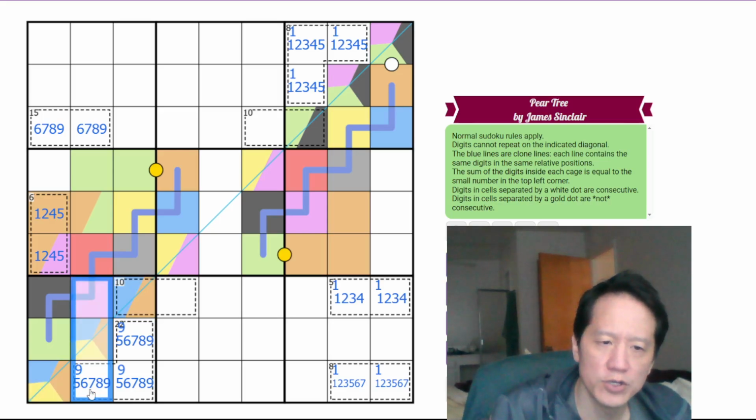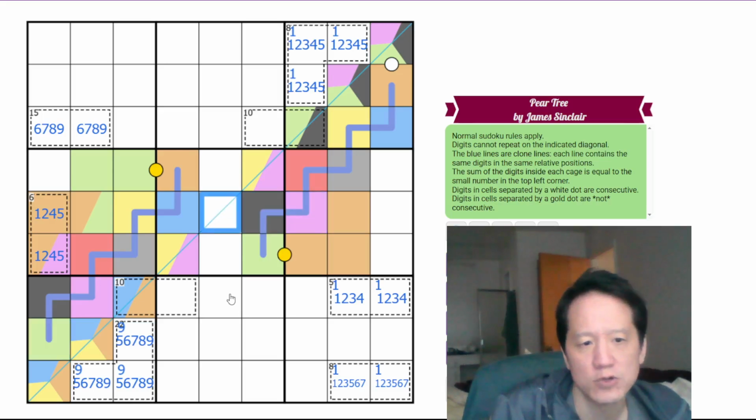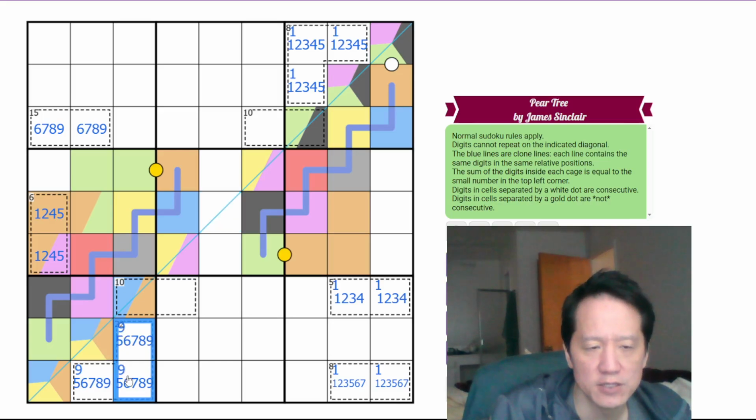So it could not be pink, dark, or green, because it would see all those cells if it were the center one. So it would have to be one of those cells, which would mean this would have to be 5. And this would have to be 5 here. So if red is the center one, it has to be 5 here, and it has to be one of those 5. What about if it's medium?